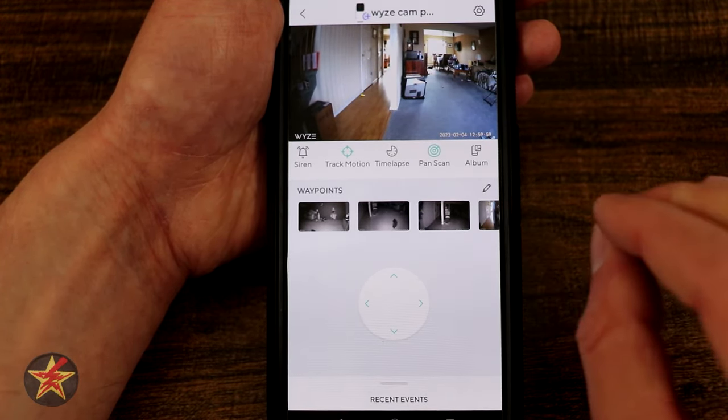We come to our notifications. Notice there's a plus next to that. That's letting you know that I have the Cam Plus subscription. Right now, I have no notifications turned on because I was testing this and don't want a bunch of notifications sent to my phone. If I turn this on, I have the ability to select, detect Wyze events, which we had on that other page, so person, pet, vehicle, etc., any motion or sounds.